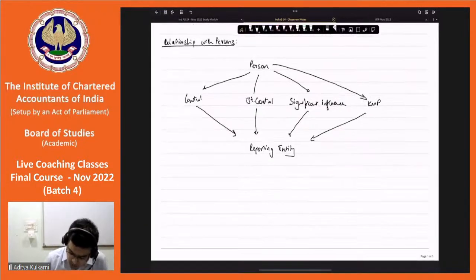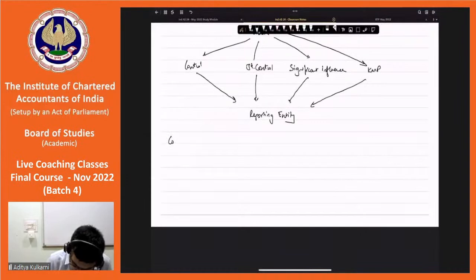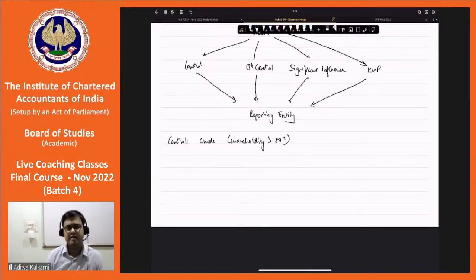So when I talk about control, those of you who have done consolidation will be able to appreciate it. Those of you who have not yet studied consolidation, day after tomorrow onwards, you will be starting business combinations and consolidations. That time you will be in an ability to appreciate. But when I talk about control, if I have to talk in a crude manner, crude manner means what AS was telling. Crude manner meant that shareholding greater than 50%.